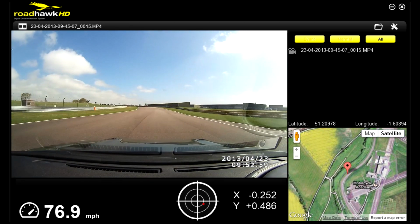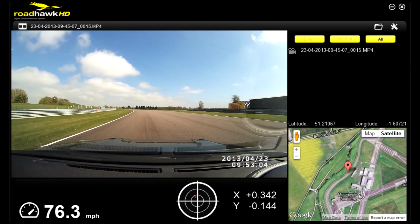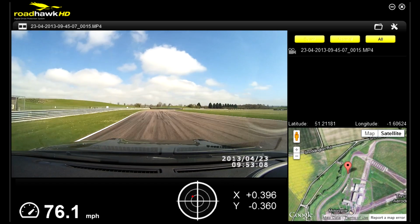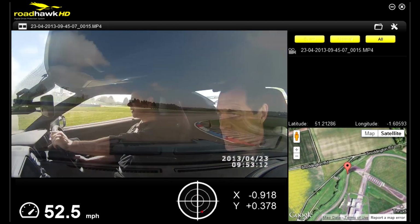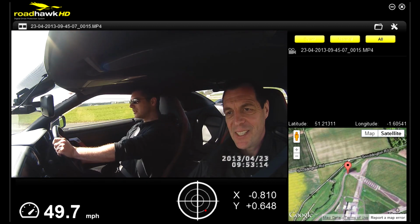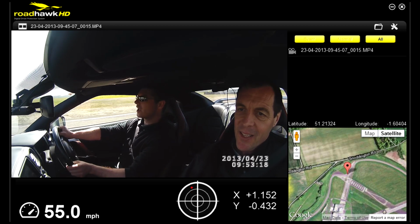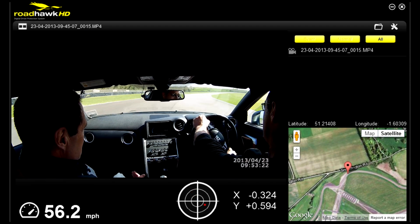Right. Now ease, ease. That's it, hold the revs. Do your braking now, ease. Good. Yeah, you've got it. Now you've got it. Now ease. Now squeeze. Squeeze, squeeze, squeeze.